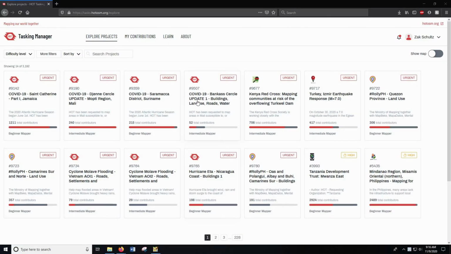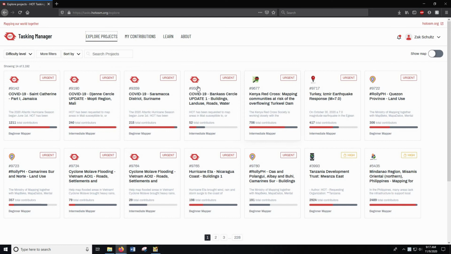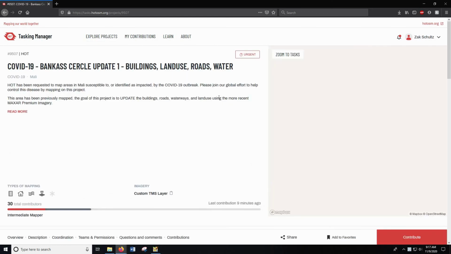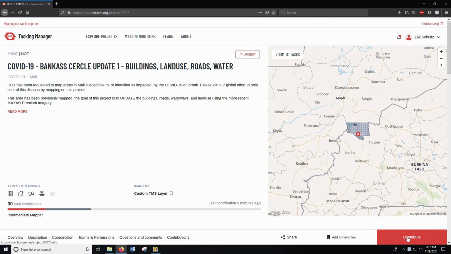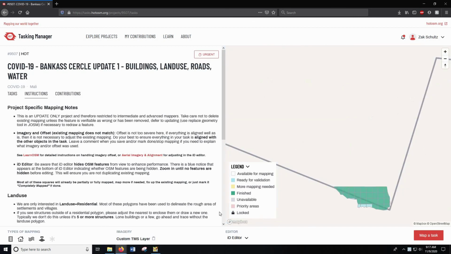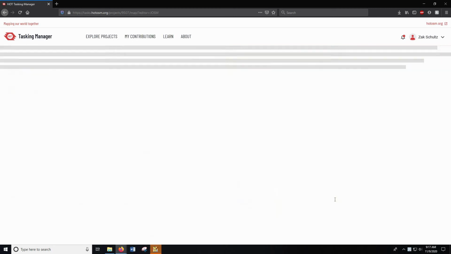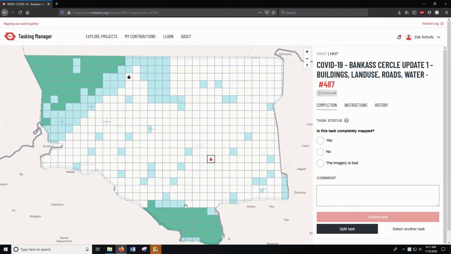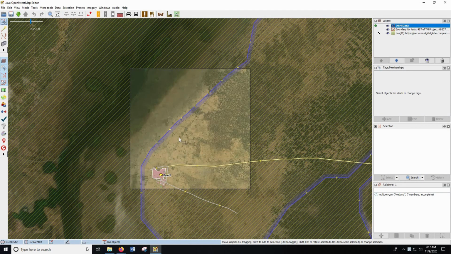Now that JOSM has been set up, you're ready to launch tasks using JOSM. Make sure that JOSM is open on your computer, and then find a task that you wish to work on. Once you've selected it, hit Configure, and then at the following screen, you'll notice in the bottom center, there's an option to change your editor type. Select JOSM, and then hit the red button to map a task. From there, you'll be able to transition to the JOSM application on your computer, and you'll be able to edit the task from there.